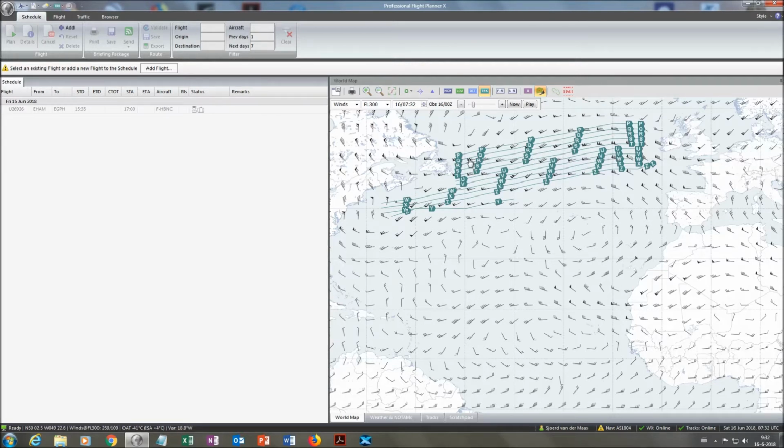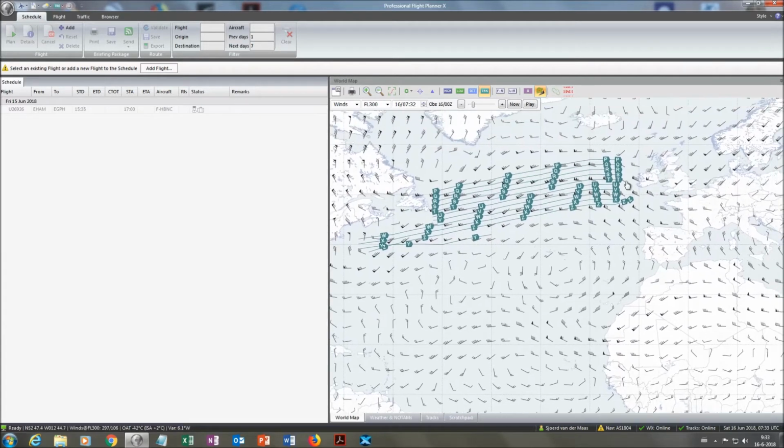And the jet stream is like a lane of high-speed winds that's always running from west to east over the Atlantic. Of course, when you are flying from the US to Europe, you want to gain as much tailwind as you can. So you will want to fly in the jet stream as much as you can, because that will greatly reduce your flying time.